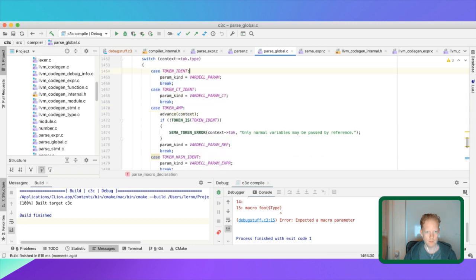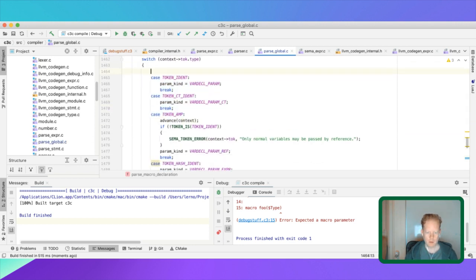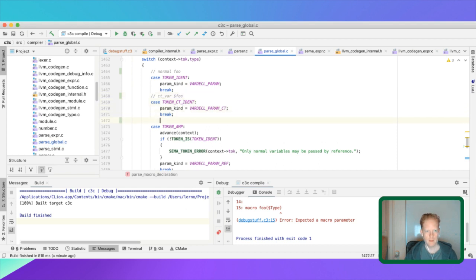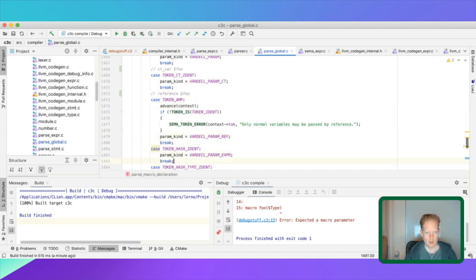Maybe we should comment this a bit. So this is the normal, like foo. And then we have maybe the compile time variable, and that's like a foo. And then we have a reference, and that's a foo, like that.